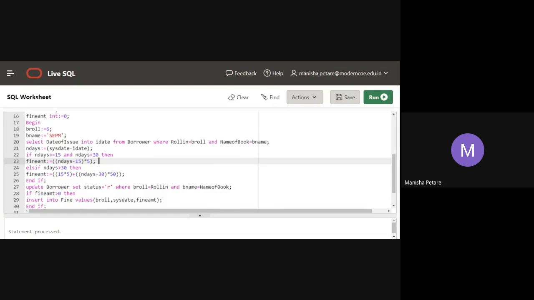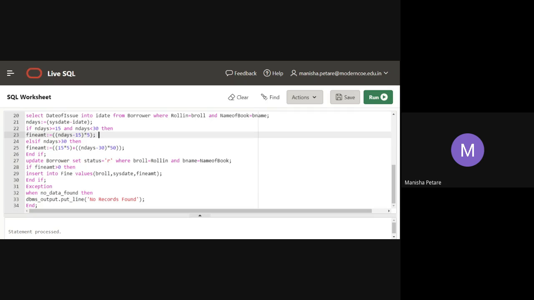Say I'm checking status of a student with roll number 55. If I pass that value in the where clause, then no record found. There will be no record because the student didn't issue any book from the library. So no rows affected. This select will not retrieve any record from the table. That is what no data found condition.